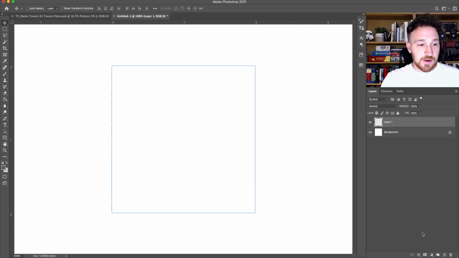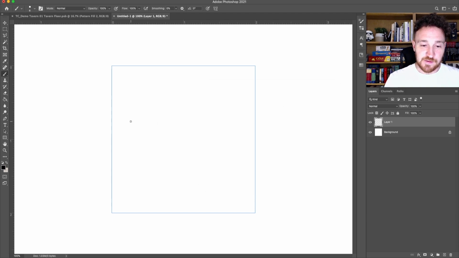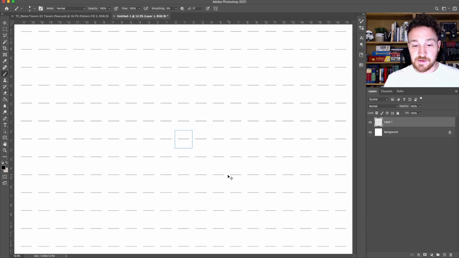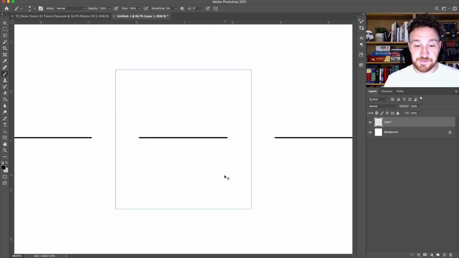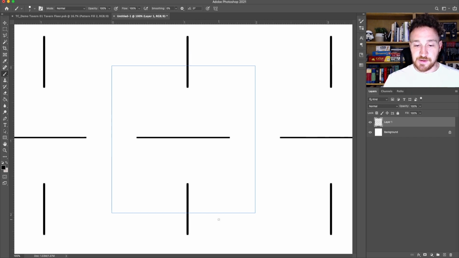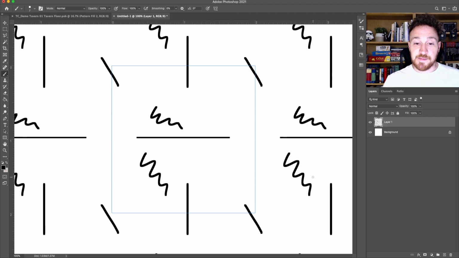And if I just create a new layer and start to draw on it, you'll see what it does and how powerful this tool is. If I start drawing anywhere in the square, it will replicate it as though it were tiled. And you can zoom out as far as you like to see what effect that will have. Also, if you go over the edge, it will come back into your own tile. And you don't even have to draw in the blue square. You can draw outside it and it'll work exactly the same.